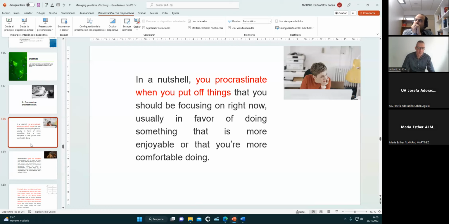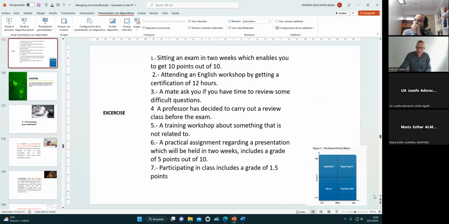You decided to put off things. Remember, procrastination is not related to being lazy. No, it's not the same. It's not a lazy person. It's a person that in terms of tasks, they're working. Procrastinating people work a lot. But they're working in areas like these. Thankless tasks, where the impact is very low and the effort is very high, or perhaps in areas with low effort and low impact. Procrastinators are very focused on these areas, fill-ins and thankless tasks.